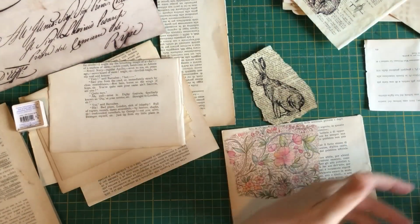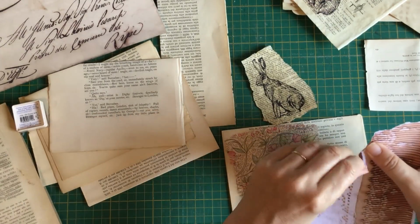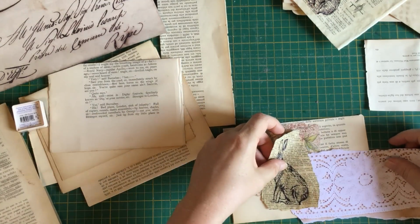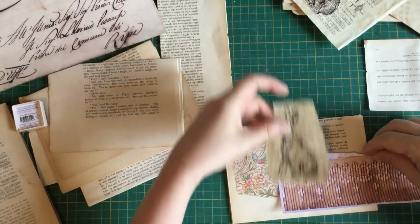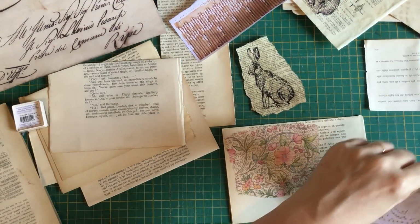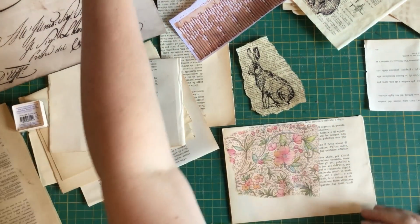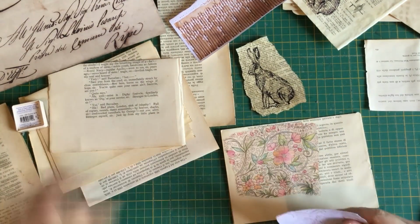Too well. Okay, yes, this is what I would like. Or a piece of this one or a piece of that one. Just let me see. Or that one. Maybe the white one. I don't want that much. Put that in the rubbish. That way, I think. So I'll glue that on.